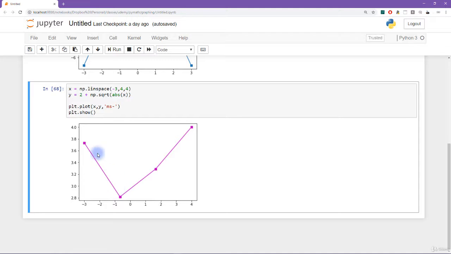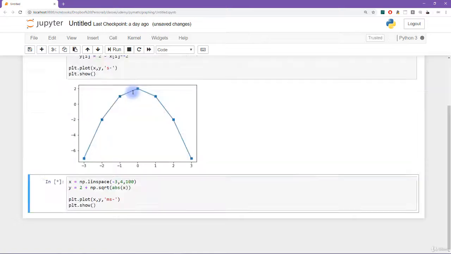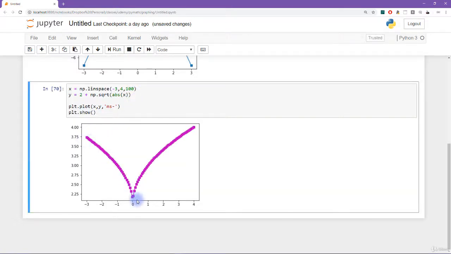As long as the points are sufficiently close together, that's not really a problem. In fact, you will learn later in this course that linear functions, which is essentially what we're doing here, are really good approximations of nonlinear functions, which is what this is, as long as the linear spacing is close enough. So we can make this even higher resolution, and now this estimate of the function, the square root of the absolute value of x, looks more and more like the real function. Also, the more points we add, the more annoying it looks with these squares, so maybe it's better to remove the s and just leave this as a magenta line.